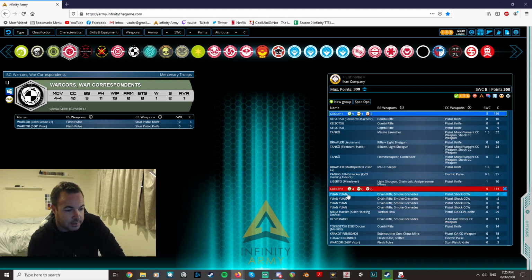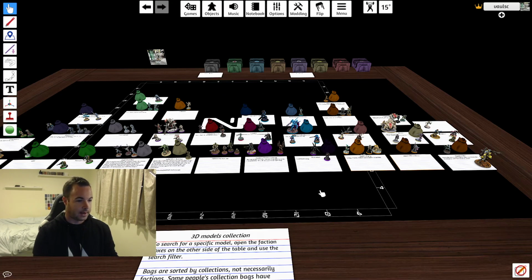Plenty of Libertos options, so I've got enough Yuan ones to have one different sculpt per Yuan one, which is going to be great. Ninja, I've got a few of those. There's a Desperado in there now. Recently we added the Tokusetsu Doctor. Plenty of Crackpot options. Fugazi's in there now, and Warcore, we have a great Warcore. So we'll go and see if we can start compiling them.